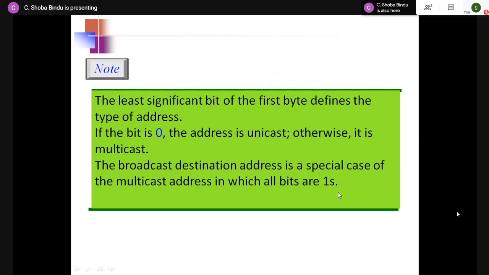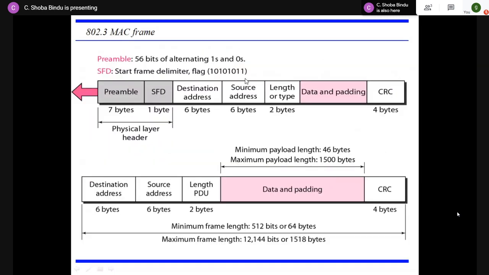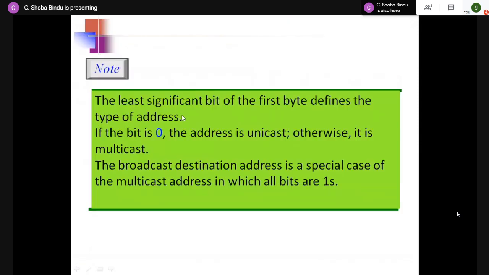In any case, the source address should always be a unicast address, because the packet can originate only from a particular sender. The destination address can be a unicast address, a multicast address, or a broadcast address.